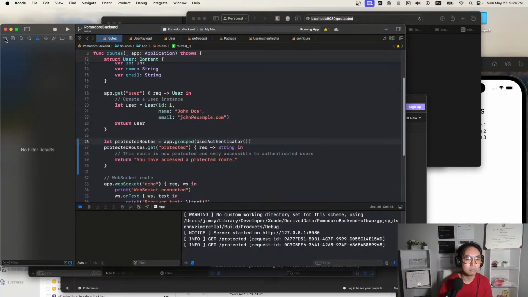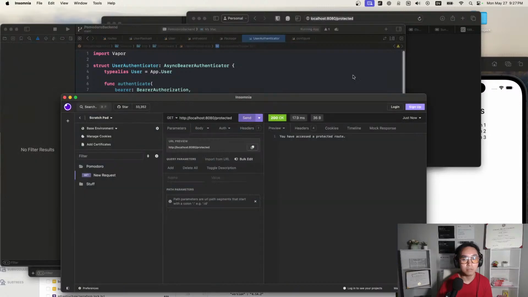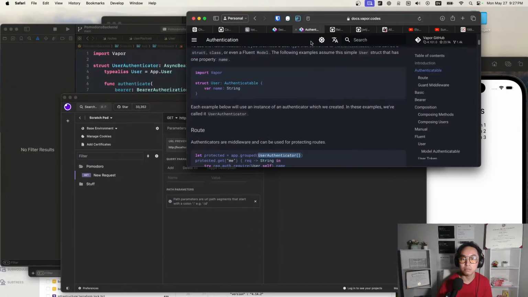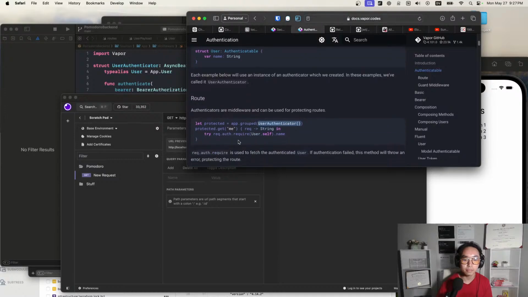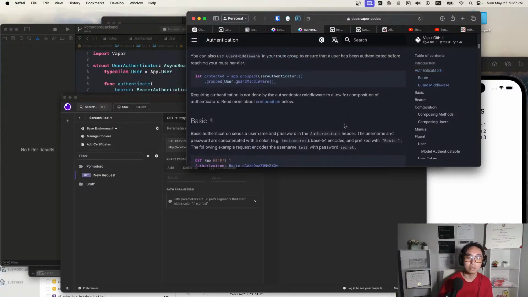So how do we stop it? If it says foo, vapor, okay, so let's go back to the tutorial. Require auth is used to fetch; if the authentication failed, this method will throw an error protecting the route. Do I have to do this?